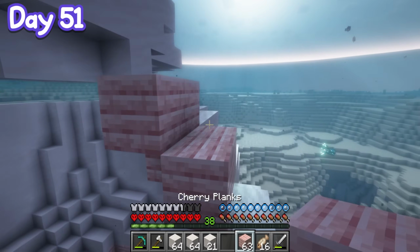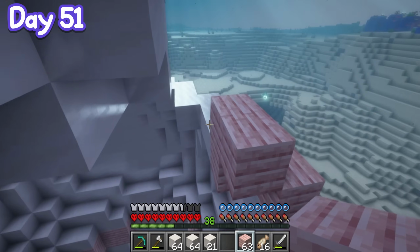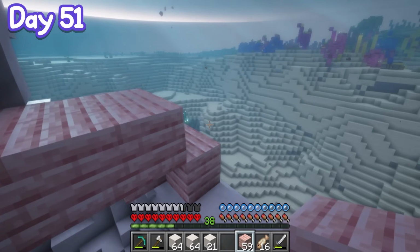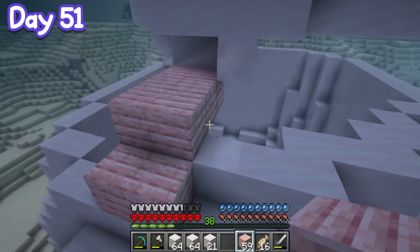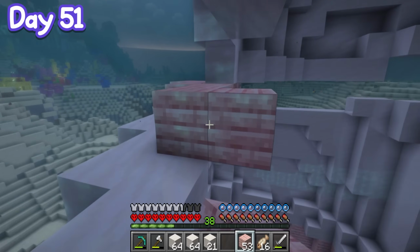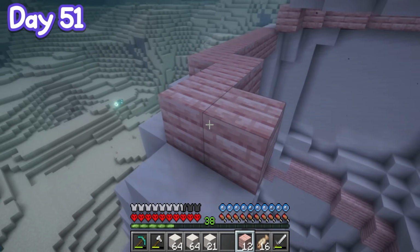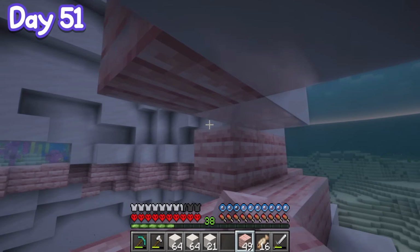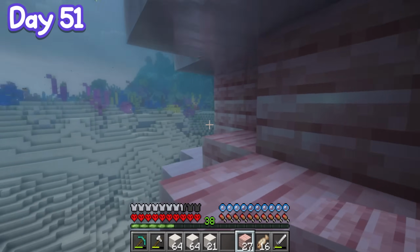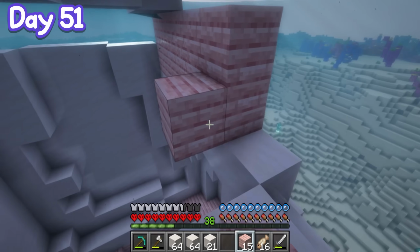I kind of wish I hadn't got rid of all of the quartz in one go and saved them so that I know where I'm meant to be placing these things, but never mind, here we are. We'll figure it out. I mean, it doesn't have to be exactly the same. Like I said, I was just placing randomly anyway, but it would have been nice if I had thought about that before. You see, just adding one extra one, it's already looking a lot better.